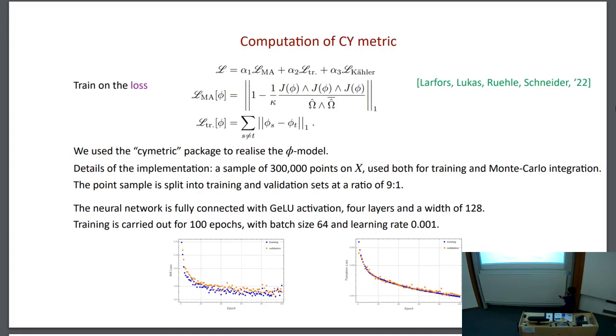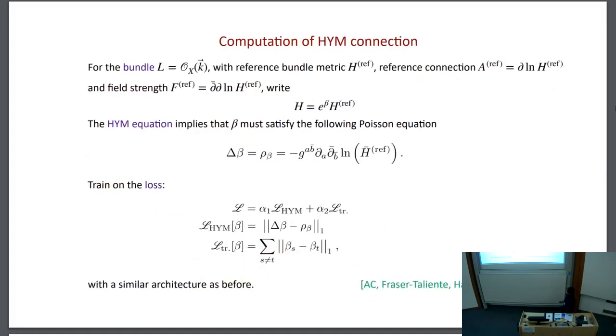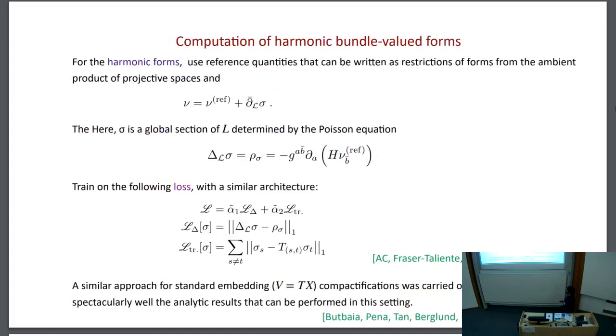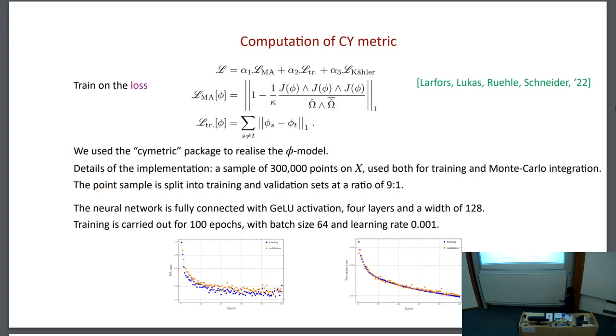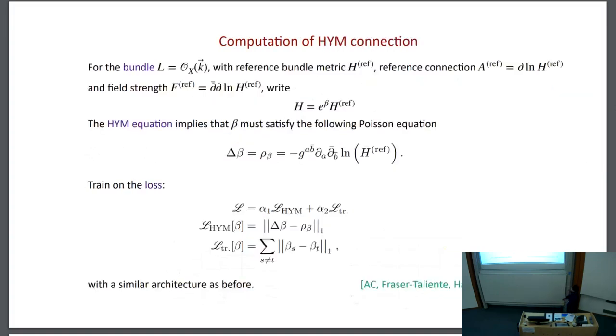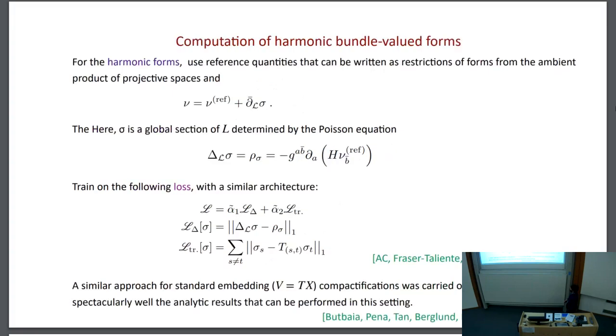We did this on just a normal computer, so the training is not something that required supercomputers. And there is a similar story for the Hermitian-Yang-Mills connection and for the harmonic forms. In fact, this story about the metric has been done by various groups, and we used the techniques used in this paper, and we extended them for the Hermitian-Yang-Mills connection and for the harmonic forms.